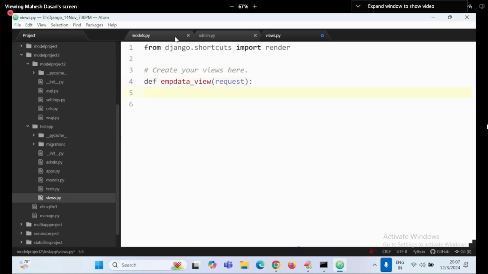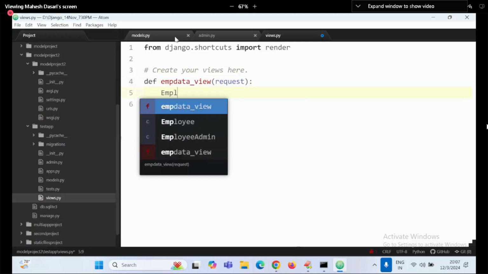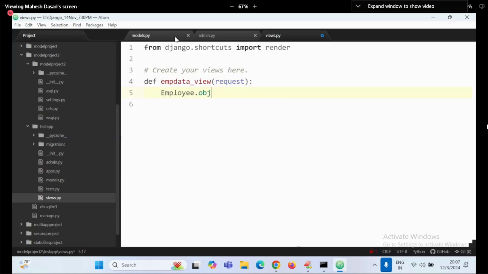Now how to read the data means model name dot objects is the property, all is the function. First one, your model name, objects is the predefined property in that class, all is a function. It is used to read total data and store it in one variable, emp list.